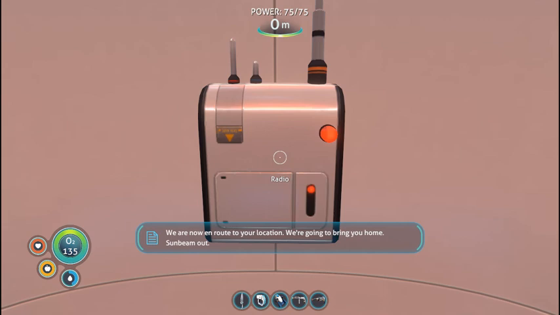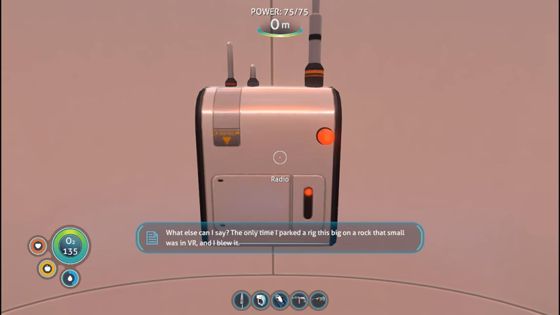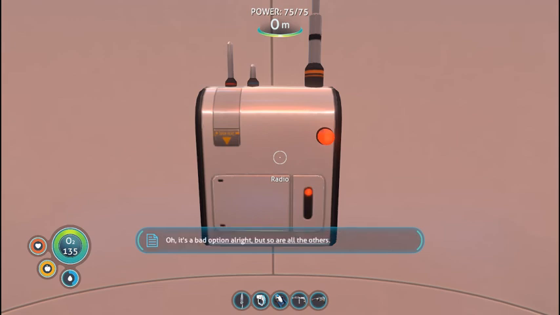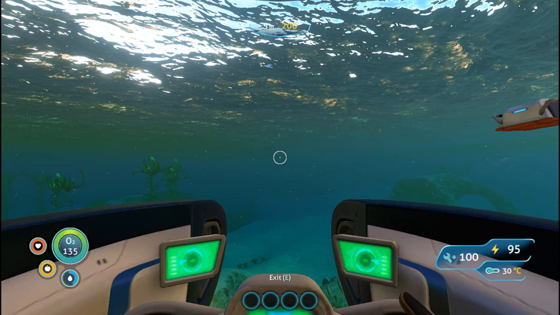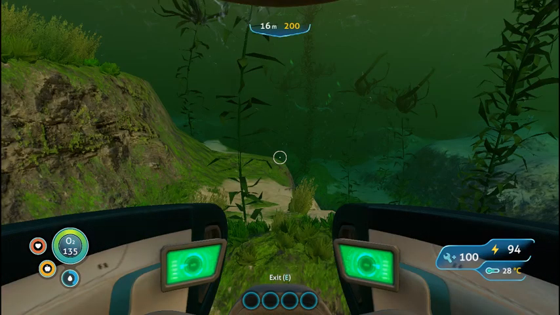What else can I say? The only time I parked a rig this big on a rock that small was in VR. And I blew it. It's a bad option, all right, but so are all the others. This guy really needs to figure out where the off button is. Off to the Aurora we go, ladies and gentlemen. I feel somewhat safer in this, but it still creeps me out when things roar.